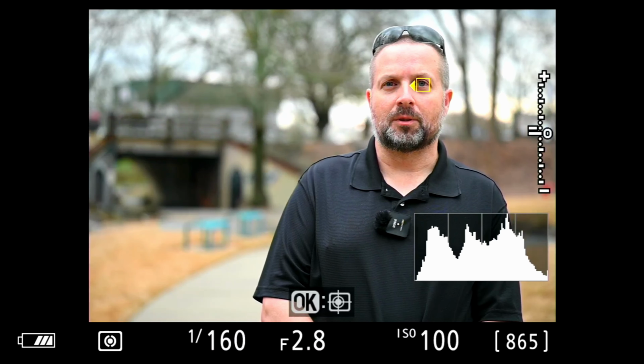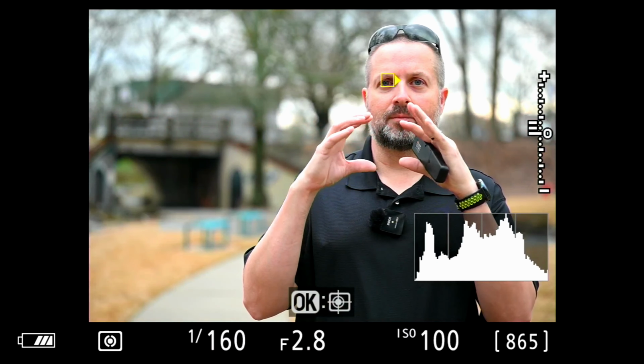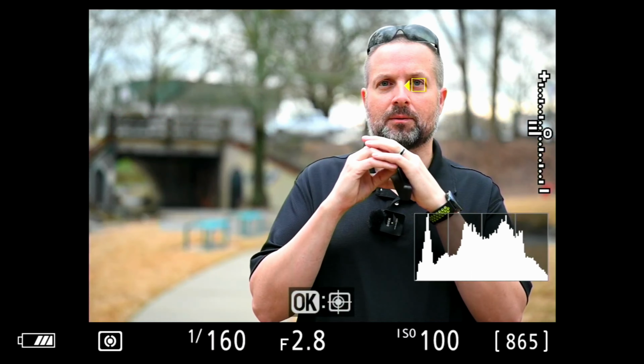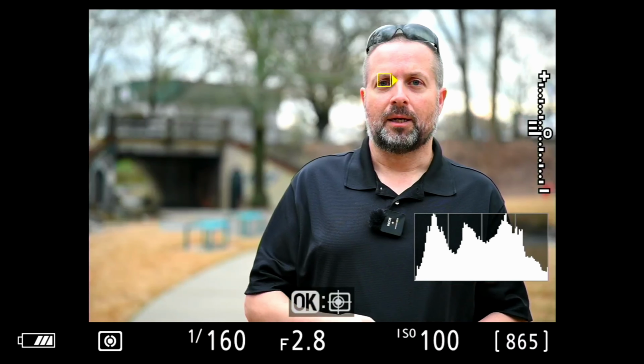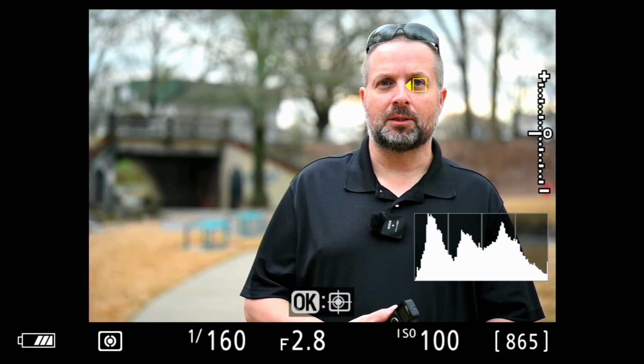The F number will control how much light gets in by opening up or closing inside the lens. It also will affect the background. As you can see, the background is kind of blurry behind me right now, but if I change the F number and the shutter speed, I can make the background actually in focus, which I'm going to do now.